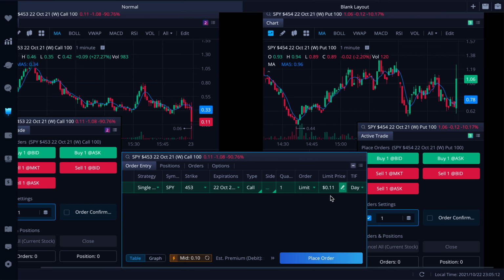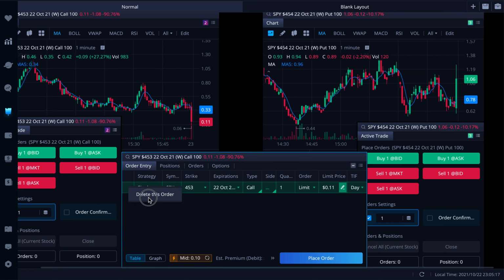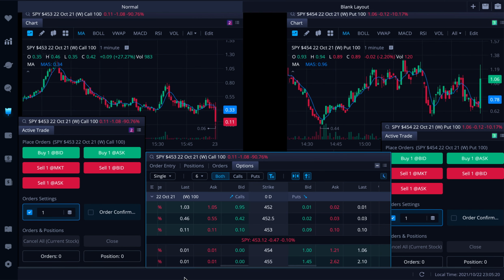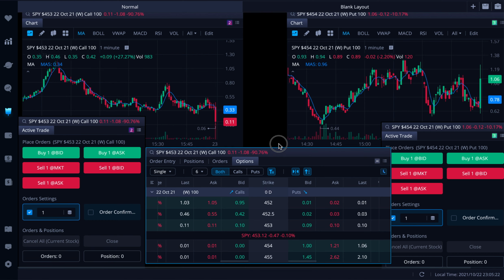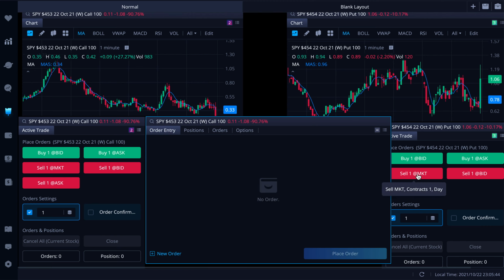Because if you notice here, let me get rid of this. You notice here under my options, I did not pay. Well, you wouldn't notice it because I don't have it so you can see it. But on the bottom here, it says quotes are delayed by 15 minutes. I use another trading platform that's real time that doesn't charge me for quotes of option contracts. So I can watch option contract pricing, and as we get to that pricing, I can just enter it on the order entry if these buttons are not working. Sometimes these buttons don't work.